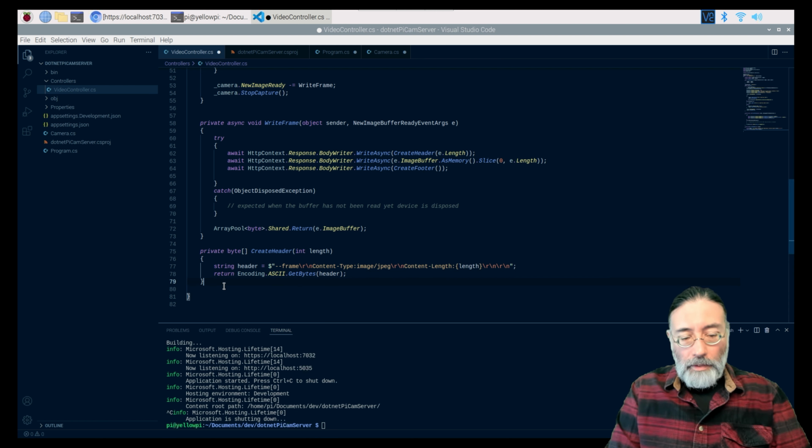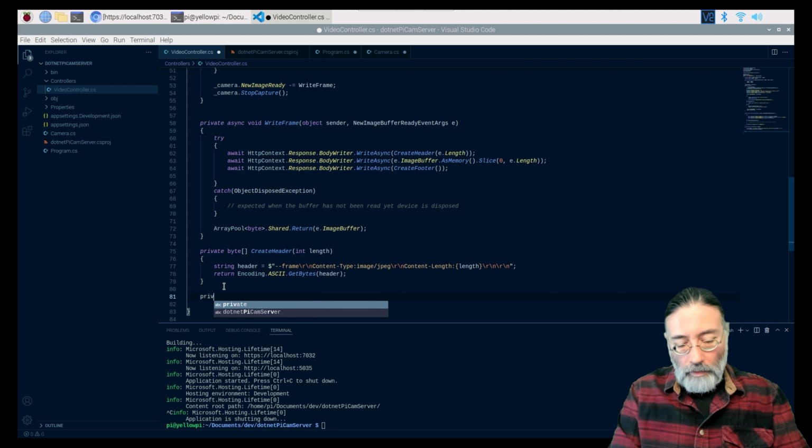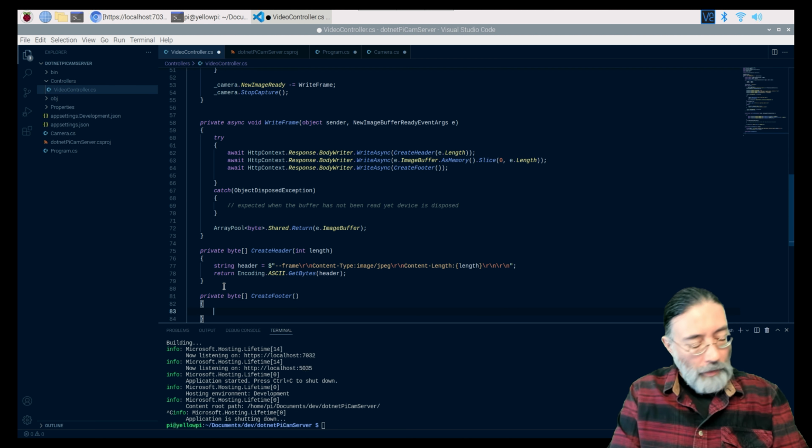The next thing we need to do is something similar but for the footer. So private byte array create footer, and then here we can return, same again, Encoding.ASCII.GetBytes.